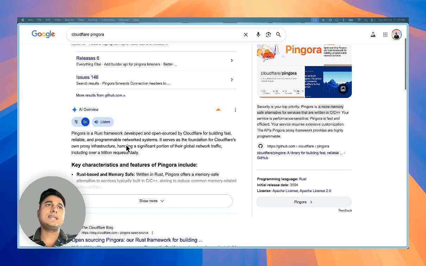As Cloudflare has scaled, we have outgrown NGINX. So basically, they are saying NGINX is meant for proxying, but not at the scale that Cloudflare is working at. So they had to choose a new approach because NGINX was not working for them.